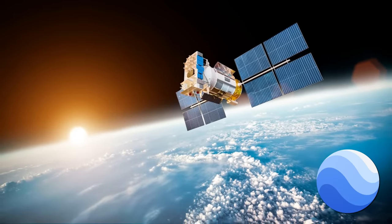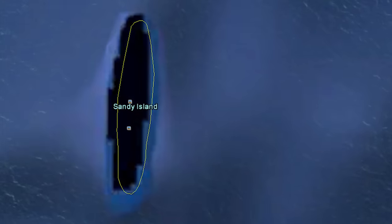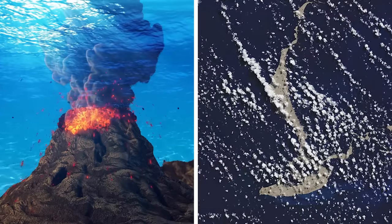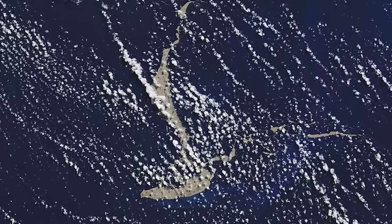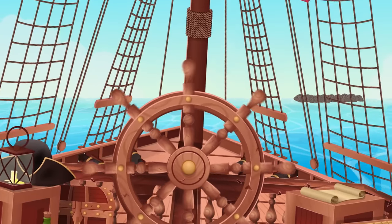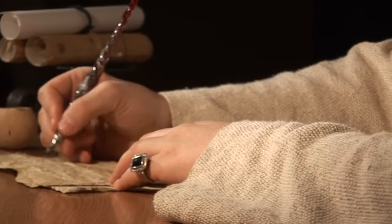Still, since Google Earth makes use of satellite imaging, what did the Australian scientists see on the map? Most likely, the so-called island was nothing more than a giant pumice raft — a collection of volcanic stones erupted by underwater volcanoes that ultimately form a floating island of rocks. A pumice raft could also be to blame for the island's initial discovery; the Velocity might have mistaken the collection of stones as a landmass. Even though Google has since hidden its original depiction of Sandy Island from view, we can still see an island-shaped outline in its location — which is pretty funny, because for an island that doesn't really exist, people sure are having a hard time getting rid of it.